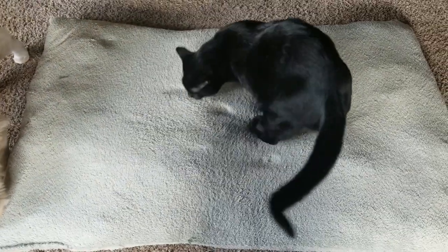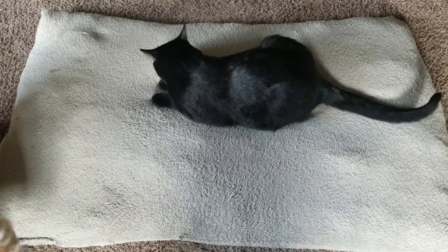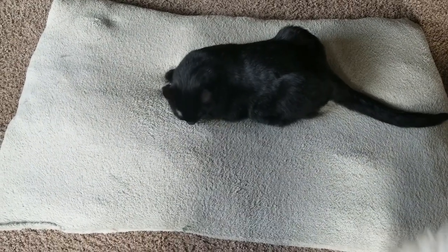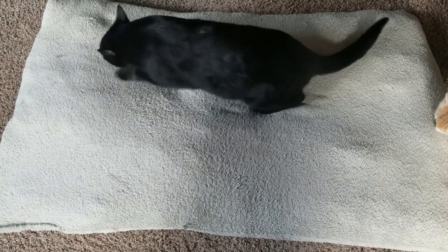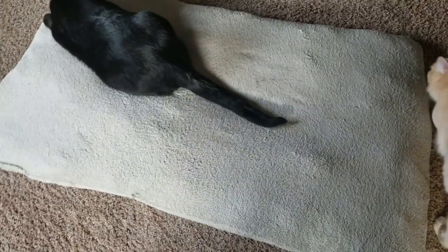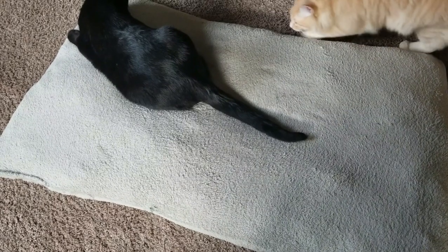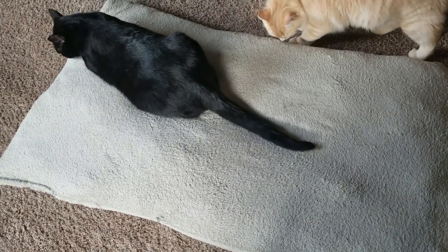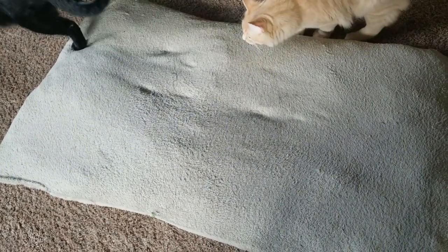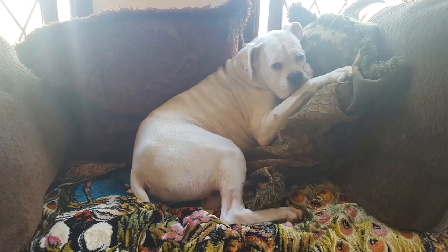So this was the original pet bed that I made for my dog, Jackson. Sorry, I haven't pulled it out from under my bed in a while, so it's a little emotional since he has passed, but the cats use it now from time to time. They're interested in it right now because it's in a different place than it normally is. But I made this out of an old blanket, and all my scraps for that year went into it to stuff it. So they really do make great pet beds. Okay, can't look at this anymore.